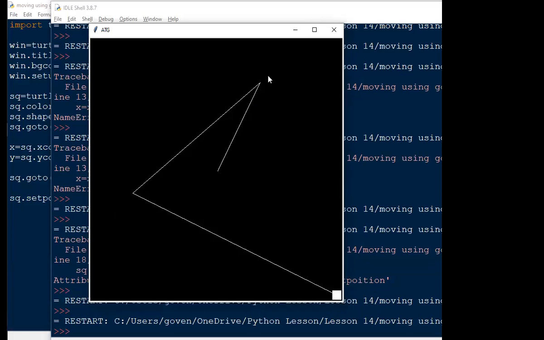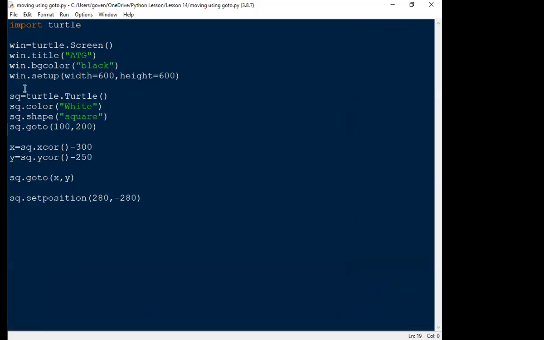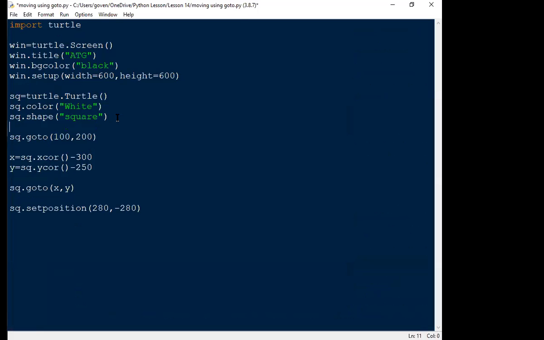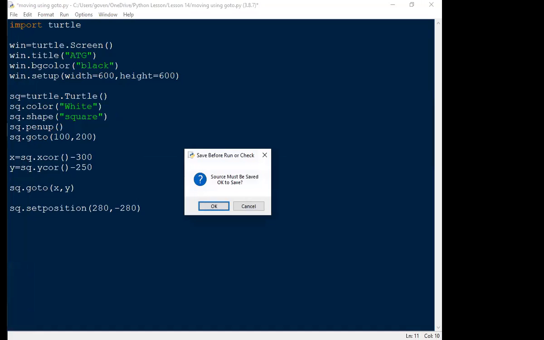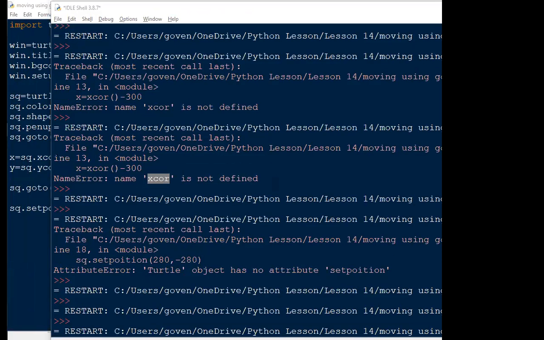And again, we can remove those lines by saying at the start, before I start moving anything, I take the object and I put the pen up function. Now, if I run this, yes, I want to save.